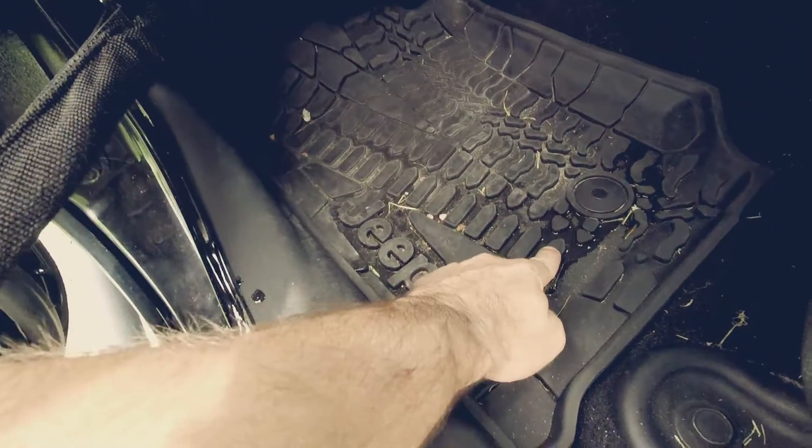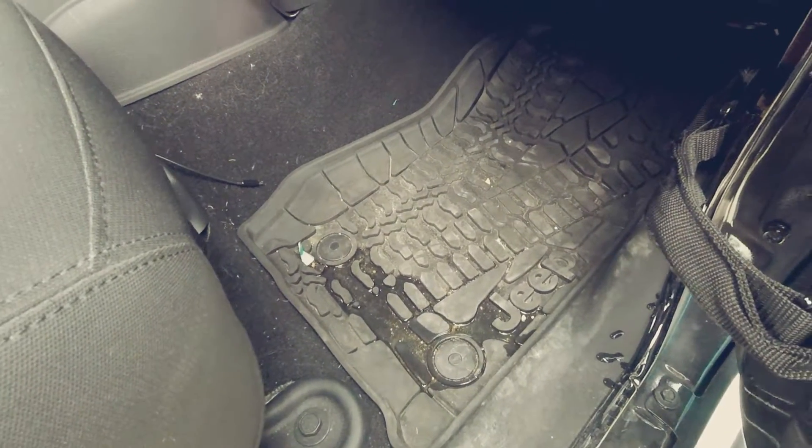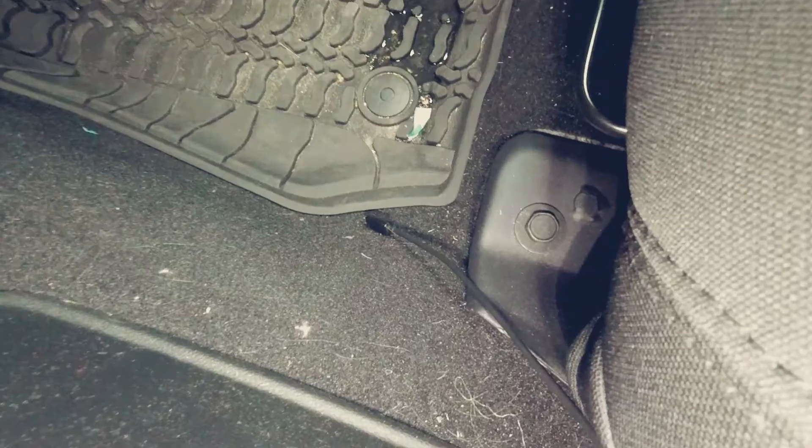It rained pretty hard. Do you think when we open the door we're going to see rain? I'm kind of 50/50 — sometimes I get rain, sometimes I don't. Let's jump in there and find out if we have a pool of water we can go swimming in. Well there you go guys — there is water in the Jeep. When's the last time you had water in the Jeep from rain? Honestly, it's been months.